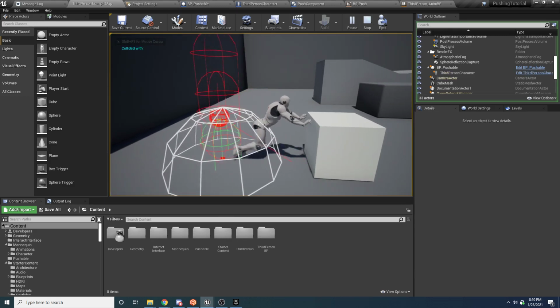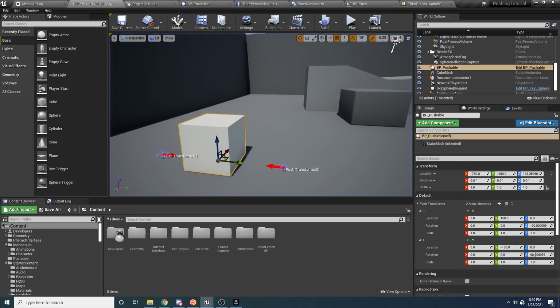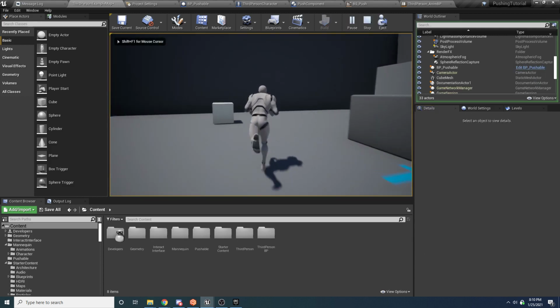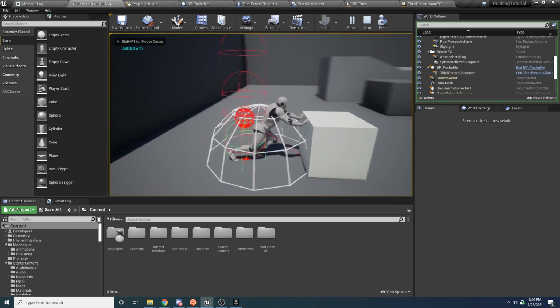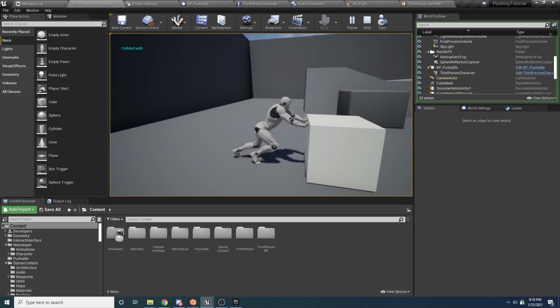All right, so if we go ahead and play this and we go over here, when we push it, you can see, well, so his hands aren't quite in the correct spot, and that's just because we kind of eyeballed where these go. So if he's a little bit too far away, then you can just scoot these closer. So I'll make it like 140 or something, and negative 140, like so. And now let's see. So now it's a lot closer. You can obviously play with it to get it perfect.